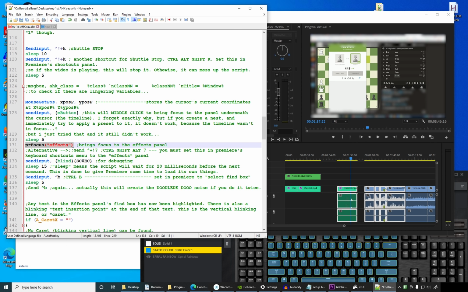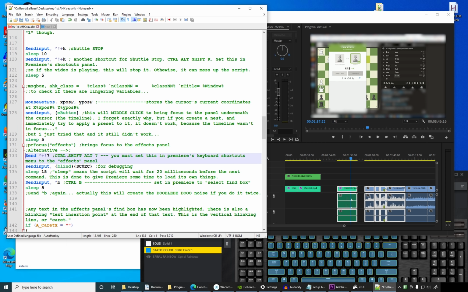So what I could have done, instead of that, what you could do is to just do that, right? This will work. It's just that using the function here means that you only have to define this one single time, right? Because what if you decide later to change the shortcut to something else?